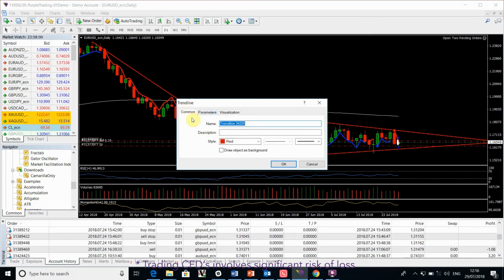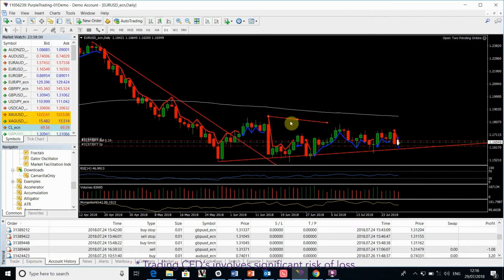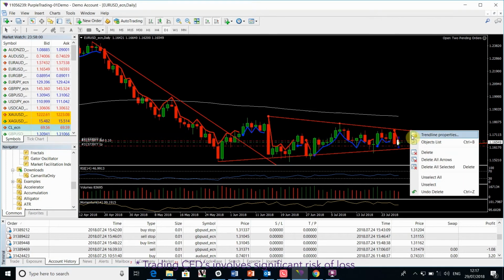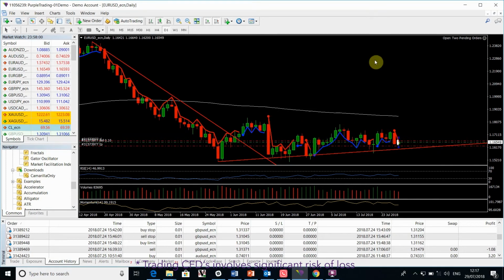You can make the line thicker from, again, the common. So sorry, in parameters you will find the ray option. You can either have an endless ray or choose not to. Okay, so we can OK that now, and now we get this shortened trend line. We can extend to where we want it. All right, so it makes it a lot easier for viewing. So that's fine. And again, we can remove using the backspace key, or right click and delete, and that disappears.